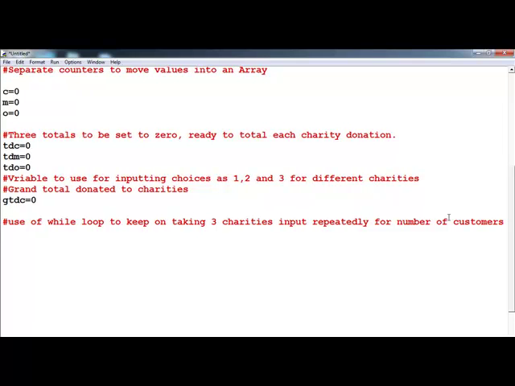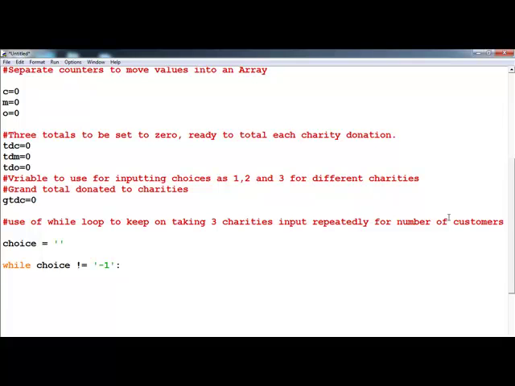The variable in which I am going to store will be choice equals input. Now here you are going to write while choice not equals -1, so the program will continue.